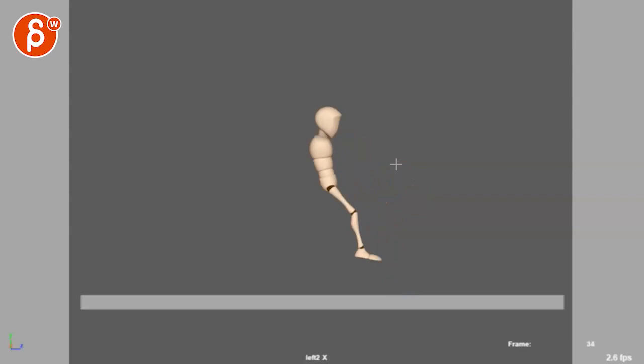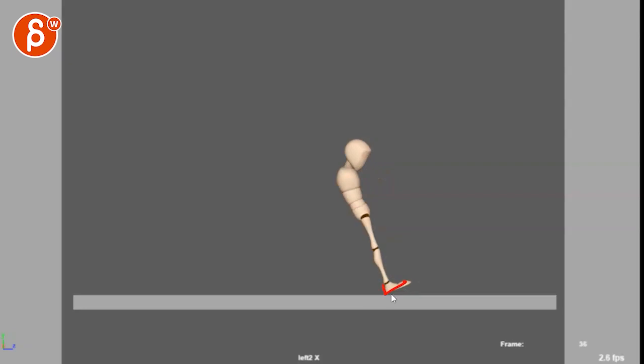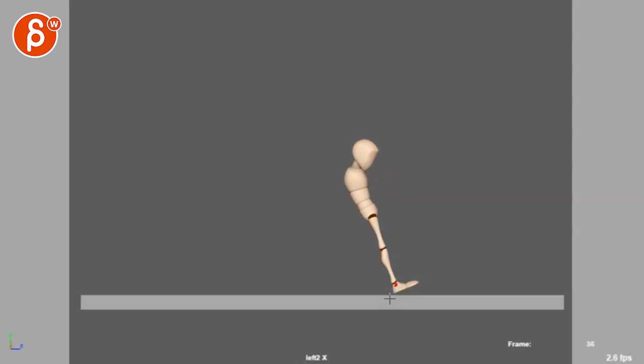There's a weird foot sliding issue at frame 39. Basically your pivot is here and you rotate the foot down. But sometimes when the foot is like this and you rotate down, the pivot isn't from the heel — it's from where the controller is. So if this is the actual contact point and you just rotate down, the foot is going to slide back more than you'd think. You need to track the moment of contact, then translate the foot forward so the heel stays in place.